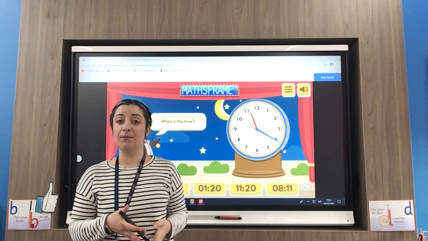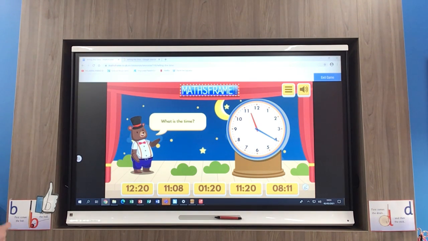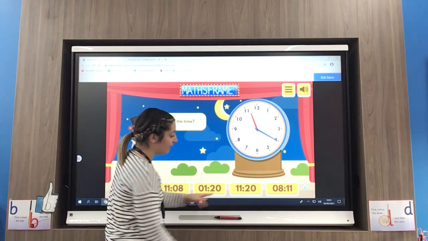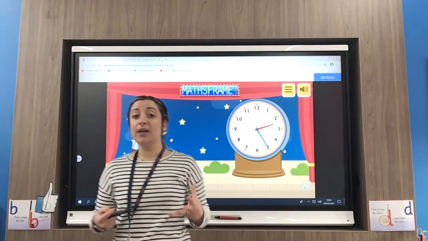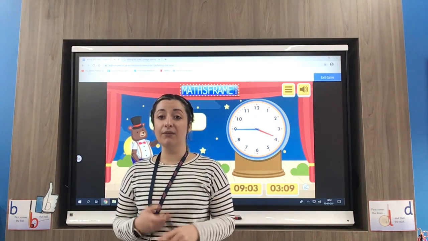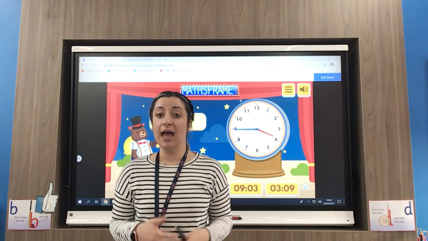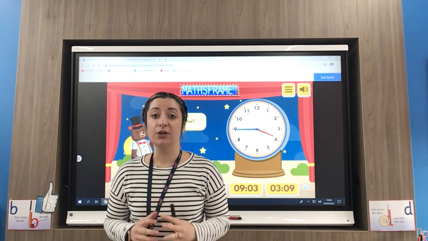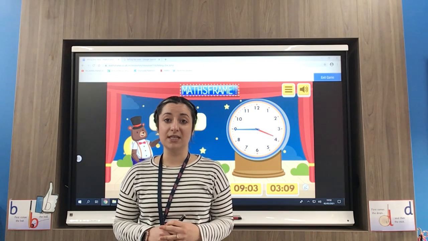20 minutes past 11. But we need to show that on a digital clock. So we need 20 minutes that are past 11. These are the minutes here, 20, the hour is 11. So here is 11:20. Now you can access this game at home if you type into a Google search bar, telling the time, top marks, and maybe you've had a go at this before, even when you've been at school, so you can practice telling the time, and this will really help you with your learning for today.